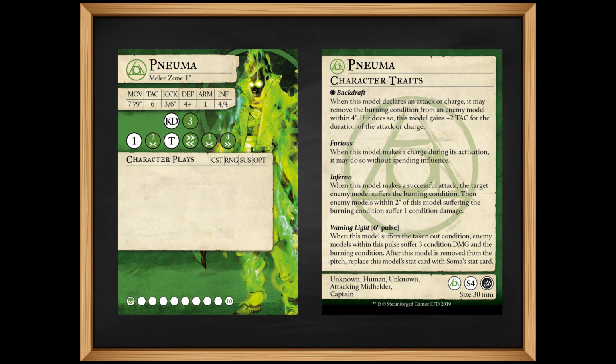Inferno does the +1 damage, so all those damage results are effectively 1 higher, and it does pulse damage, which means it can damage everything around it. And then Waning Light, 6-inch pulse. When this model suffers a taken out condition, enemy models within the pulse suffer 3 condition damage and the burning condition. After the model is removed from the pitch, replace this model's stat card with Soma's stat card. So it goes back to being Soma, like we said earlier. Waning Light is similar to what Compound has, but it is literally Flask's death ability with 6-inch range instead of 3-inch range. Numa is just absurd, man.